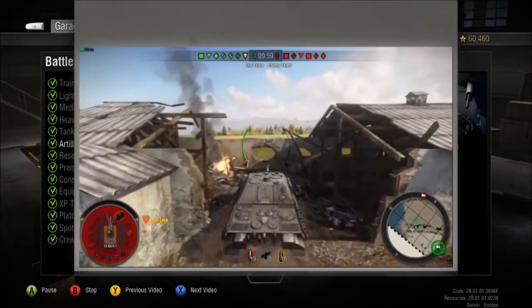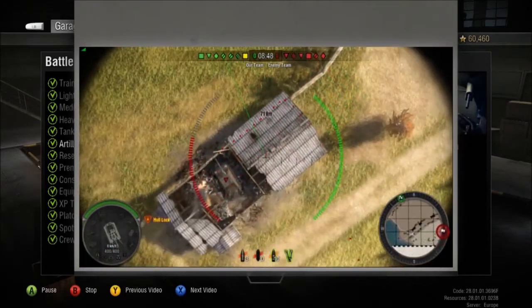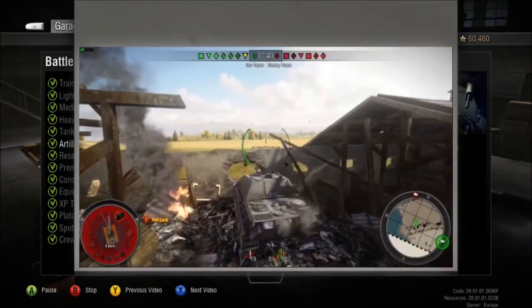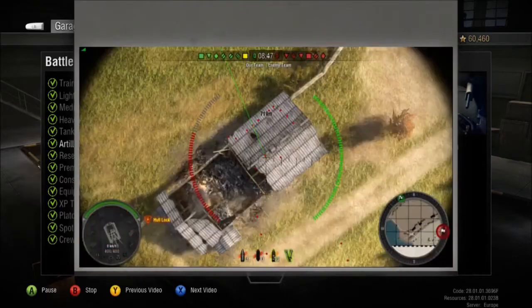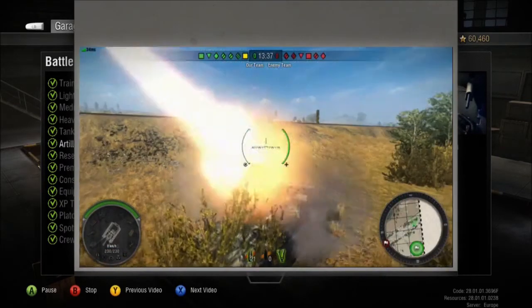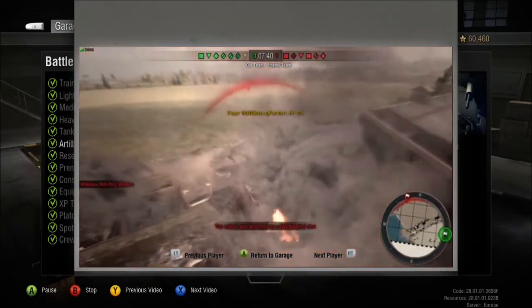Also, it is good to remember that just because an enemy disappears from your view does not mean that he isn't there anymore. All it means is that you or your teammates have lost line of sight on the enemy. Try opening fire on the last location where you saw the tank. You might score a lucky hit on the enemy, even though you can't see him.